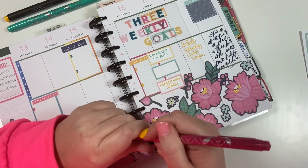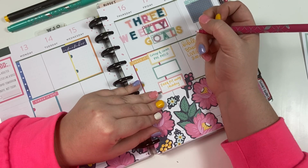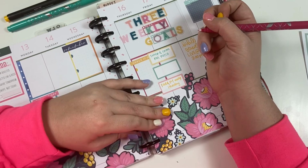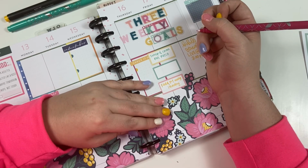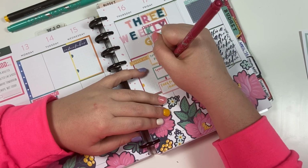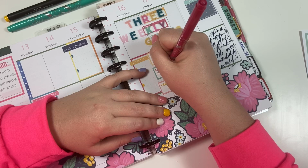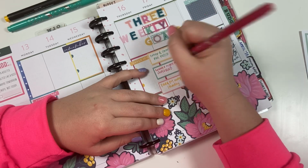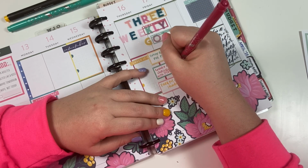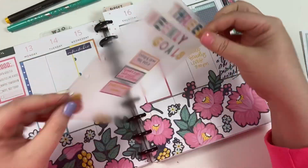And then my last goal for this week, I'm trying to think, what is something that I really want to get done this week? Spend a night unplugged with Matthew. Okay, so I have now put that on my dashboard.